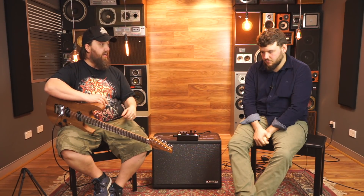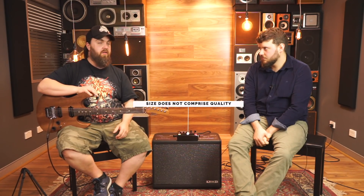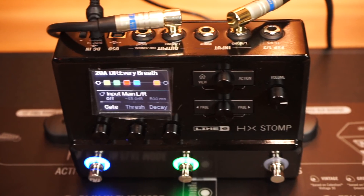They're not making the sound degraded compared to the full Helix — they've got everything exactly the same as you have in the big one, but just smaller. That's something other companies have been known to do: when they make a smaller version of their flagship, they often take a little bit of quality or functionality out of it. But I think this is going to set a new benchmark. Not anymore — they've taken a stand. The little guys have taken a stand. Everyone else will jump on board now, I guarantee it.